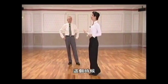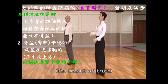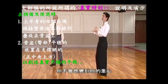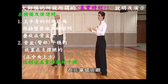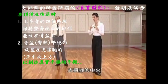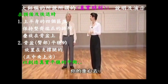So we find from our arrival a position that we call the moment of truth. And the moment of truth is when the pelvis is centred right through the foot, and you will feel an evenly balanced position. You won't feel as if your weight's right in the ball of the foot, and you won't feel your weight is in the heel of your foot, but you'll feel you're perfectly centred through your supporting foot. And that's a very good guideline to make sure that your weight arrives in that position. We're always aiming to try and find that position in our foot.